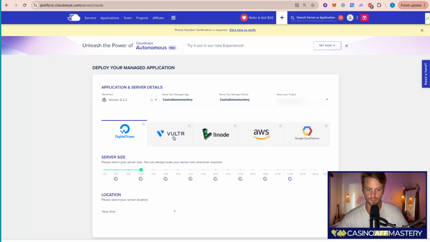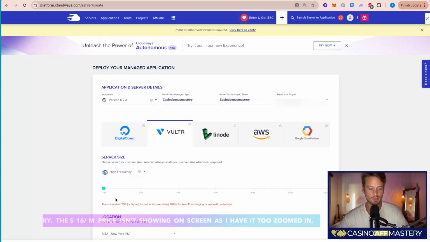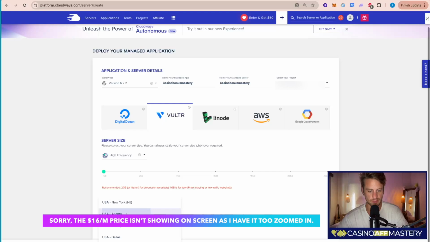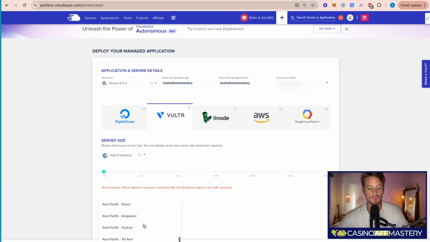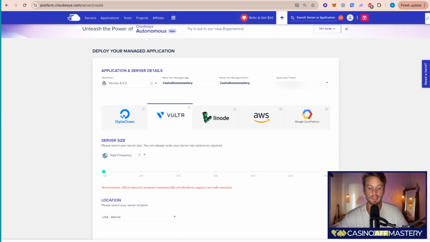So we can just go with Vultr. I think it's the cheapest one if you just put it here. So you see it's going to be $16 monthly. And then we choose a location, could be wherever. But let's say you want to host your website in Europe. Then we want to find some of these ones. Let's say we go France, we can put this one. And even if you create a new website that is going to be, let's say, in Sweden, you can still use the same server. It doesn't matter that much. We're going to use Cloudflare and they have servers in the whole world. So then we press launch now.